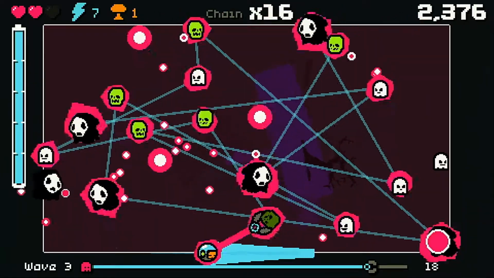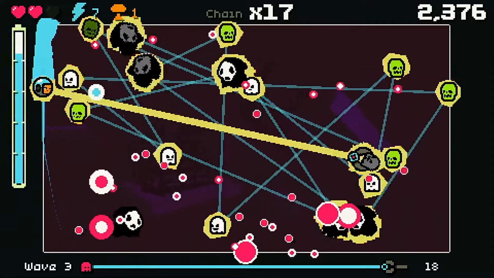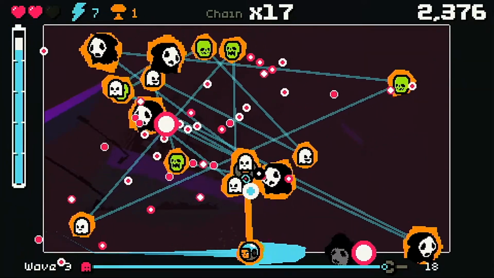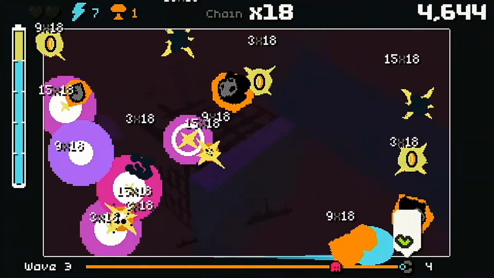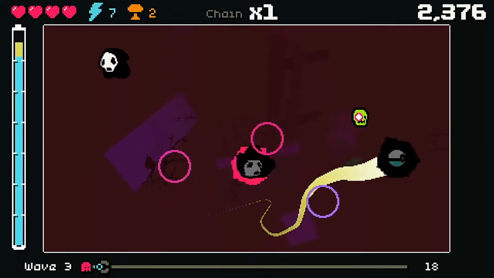The beam always forms from the latest ghost in the chain, and being able to predict and manipulate your beam as it transfers between ghosts goes a long way to hitting those high scores. Knowing when and how best to use your tools is also important, and repositioning with the boost ability is key to success. Now there were a couple of issues I encountered with the game.